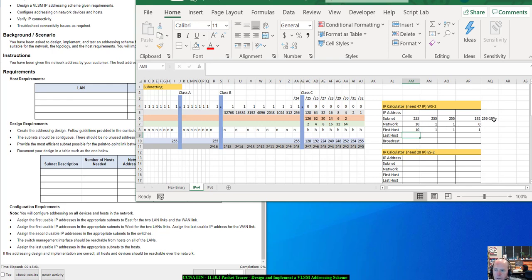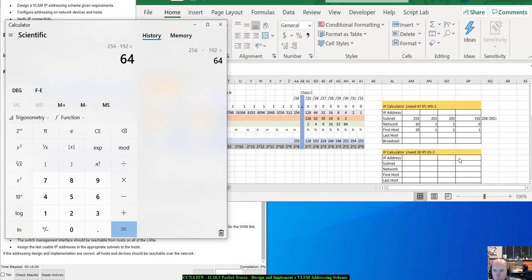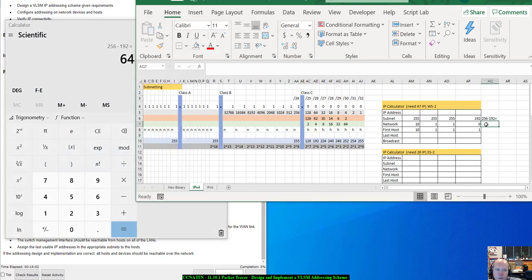And now the very last. We got 64 addresses total, and that includes 0. So our last address, which is our broadcast, would be 63. 63 plus 0, our first number, makes 64.